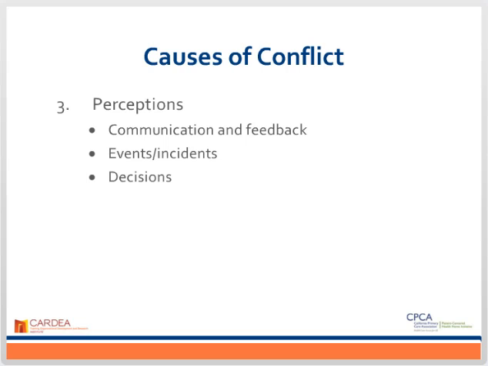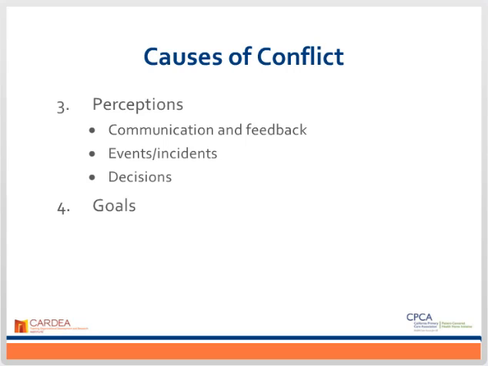Another example is an external hire. One team member may perceive the external hire as a sign that leadership does not recognize and value the contributions of current team members, while another individual may perceive the external hire as an infusion of new blood. Finally, decisions such as transition to patient-centered health homes can also be seen in different ways. For example, one team member may view PCHH as the issue of the moment, while another team member may view the transition to PCHH as a strategic response to the changing healthcare environment.